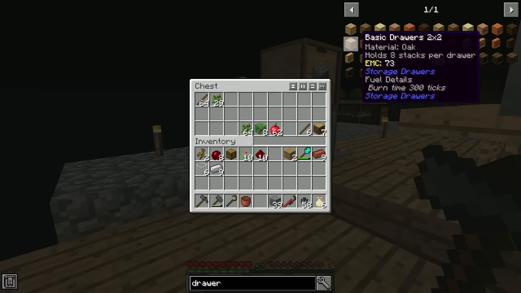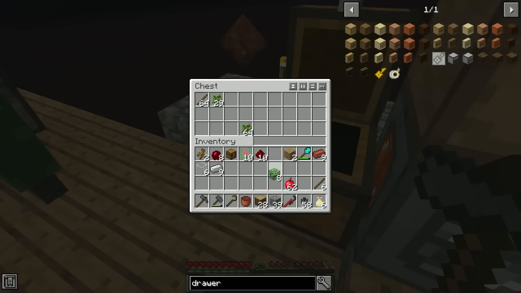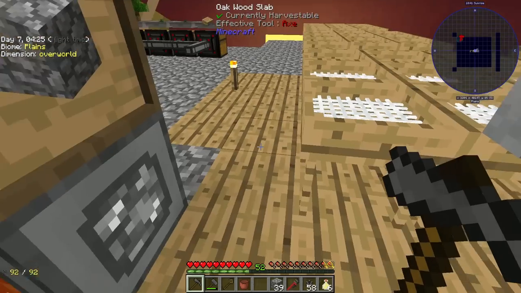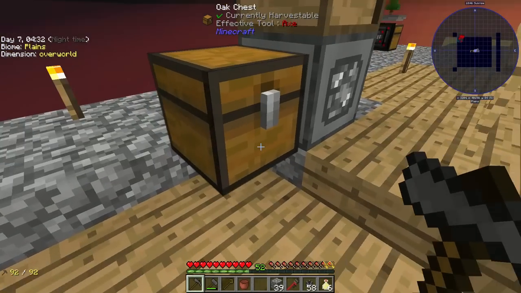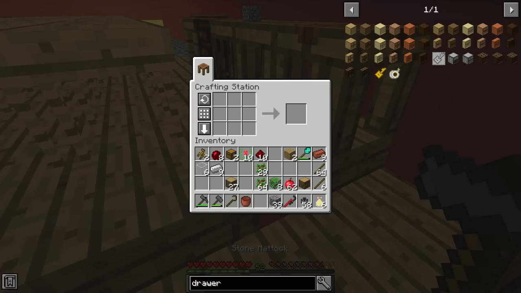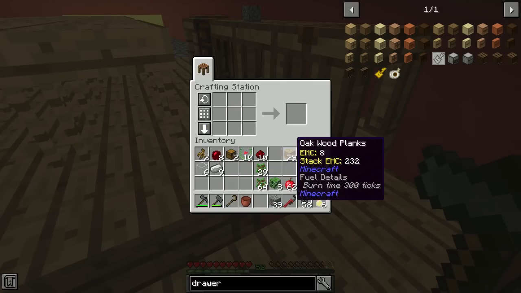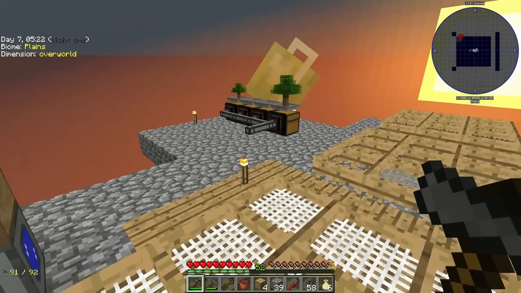I'm just going to make them out of oak for the time being, just because we can. It's no biggie. Let me go ahead and empty this out real quick, and we'll put that there. So all this stuff comes from that. We need to get a sawmill here soon as well. I'll tell you what, we could just do it for the time being. Let's just make ourselves a 2x2 basic drawer.